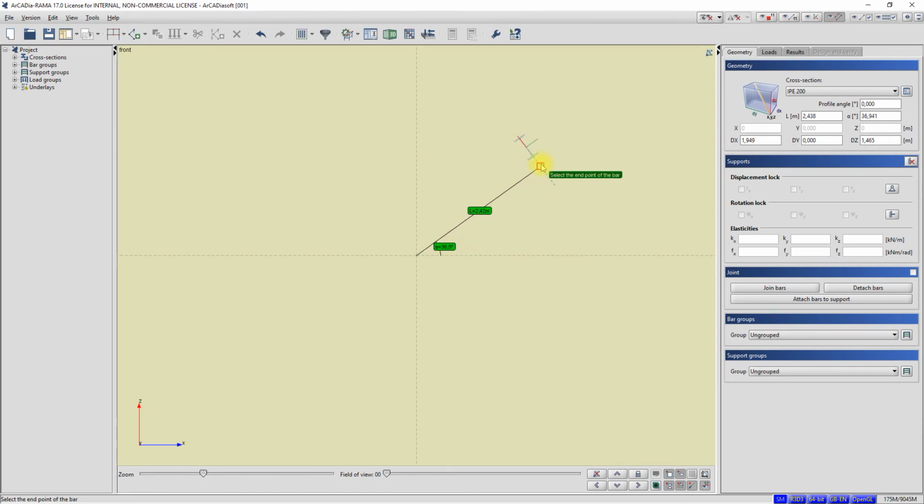In the workspace, I indicate with the left mouse button the endpoint of the bar. The bar has been inserted. I press the Escape key twice and finish the command to insert a bar.